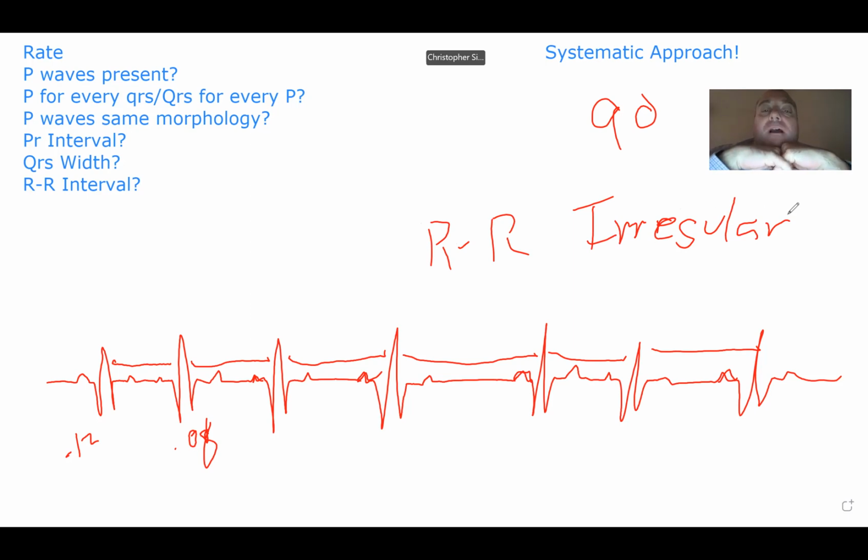So if you have all the criteria of a sinus rhythm, except it is not a regular rhythm and you have irregular R to R intervals, we call that a sinus arrhythmia, okay? A sinus arrhythmia. And in this video, as far as just identifying rhythms, we're not getting too much into pathology, but we're going to do that later. But the most common cause of sinus arrhythmia is just respirations. So the respiratory system can cause a brief moment of sinus arrhythmia sometimes. So that's pretty much it for your sinus rhythms.